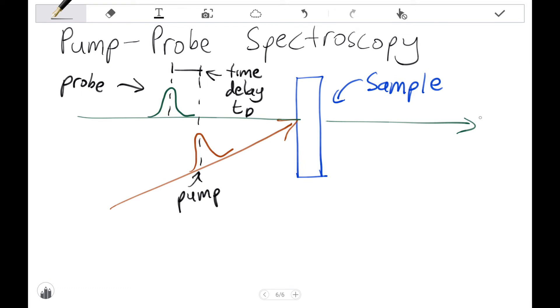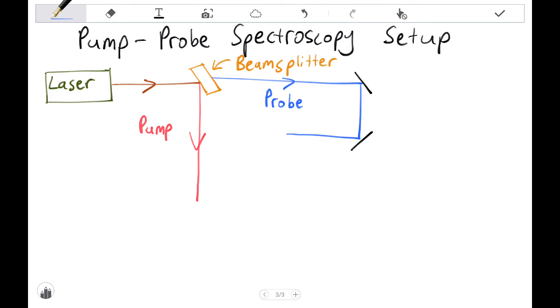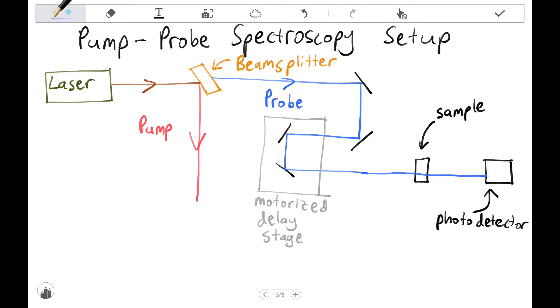The following is a schematic diagram of how a pump-probe spectroscopy setup is typically designed. At the heart of every setup is an ultra-fast laser, which is used to generate short optical pulses. A beam splitter is used to separate an initial pulse into two separate pulses, one which will be used as the probe and the other which will be used as the pump. As mentioned before, we would have to align both the probe and pump pulses through the same area of the sample. Relative time delay between the two pulses can be modified by adjusting the optical path length of the probe using a motorized delay stage. A photodetector is used to measure the properties of the probe. Due to the fairly slow response time of the photodetector, we typically have to perform measurements over several pairs of pump and probe pulses. This isn't usually an issue due to the repetition rates of ultra-fast lasers. Many commercial systems have repetition rates of 1 kHz and some can go up to as high as 250 kHz.